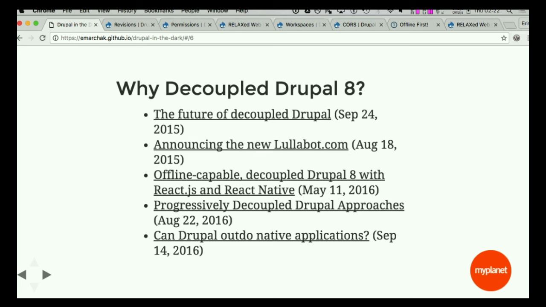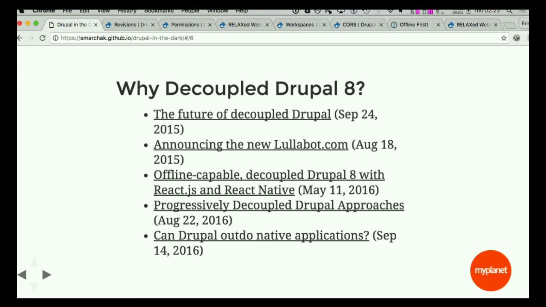We were fortunate enough to attend the Acquia Partner Summit on Monday. There was a round table about the API-first initiative hosted by some excellent members from Acquia. That was really informative, and it reinforced this notion that decoupling is a direction that people are interested in. So that's why we got interested in this. We witnessed the dialogue, and we want to participate in it, further it, experiment with it.